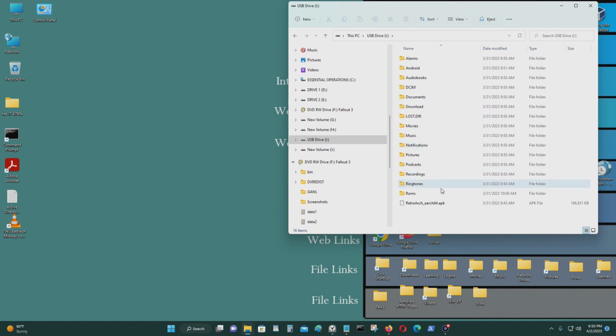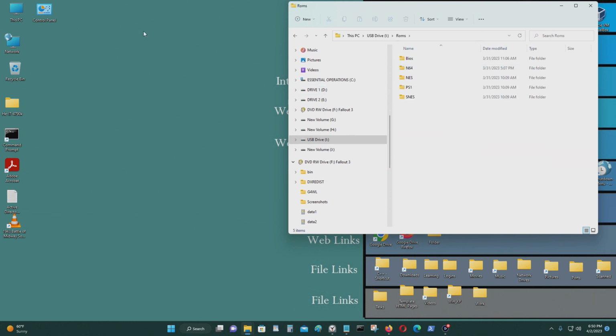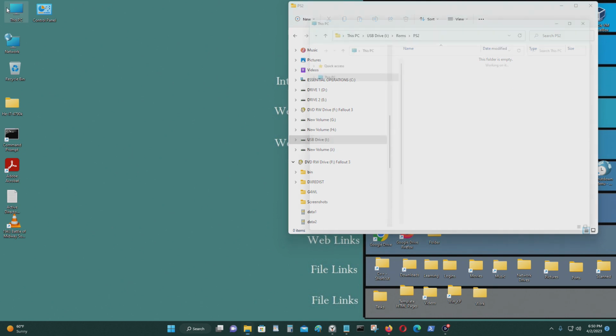So I'm going to put it into the ROMs directory. I'm going to make a directory called BIOS PlayStation 2. This is where I'll be putting all the BIOS files for the PlayStation 2. You have to have the BIOS files. It's mandatory.